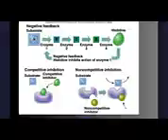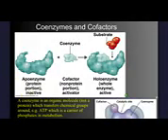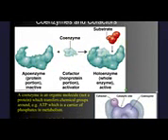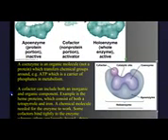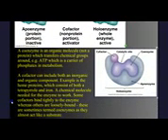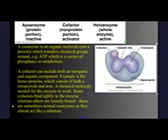And finally, in class, we may talk a little bit more about coenzymes and cofactors, which are just what they sound like. These are things that help enzymes, that go along with enzymes. In this case, we see that this coenzyme helps make the shape of this active site fit this substrate. And so coenzymes and cofactors just aid enzymes in binding to their substrates, and we'll talk more about that in class.